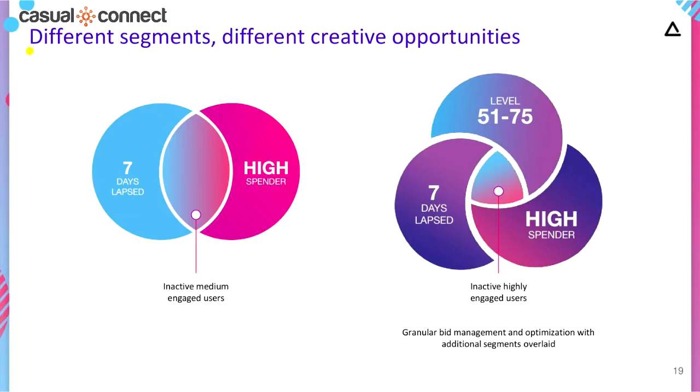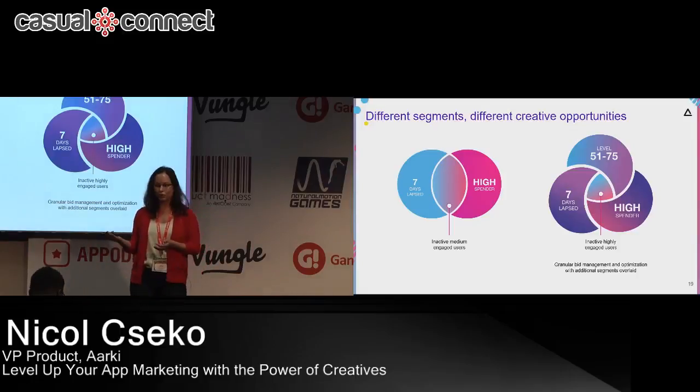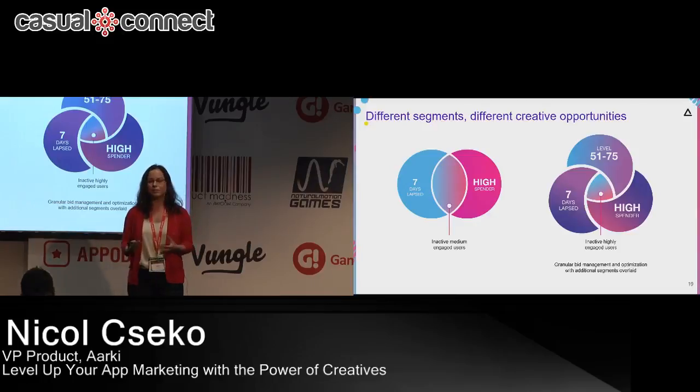Or have they just gotten really high and there's nowhere else for them to go? You can actually start bringing that into your creative messaging. Some examples of this: for users who have gotten stuck on a level, we've been experimenting with giving them messaging about different combos, highlighting them. If there's some promo in the store where you can get multiple boosters or extra lives for a time period, that could be a really good incentivization to get someone who really wants to play a game but just has gotten stuck, potentially pass and be able to move on to their next milestone.